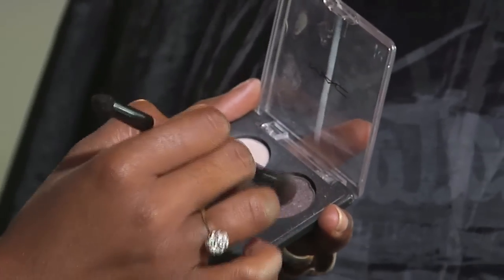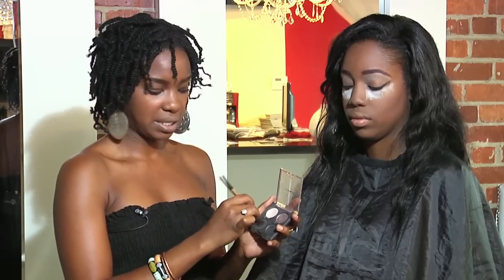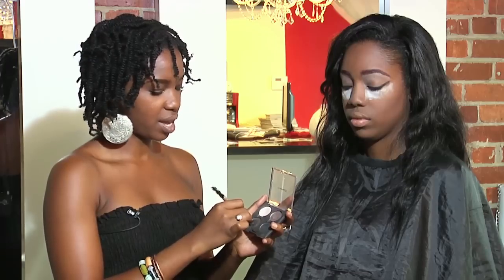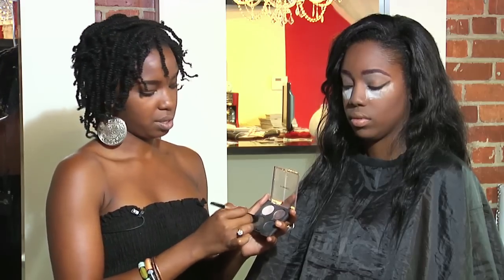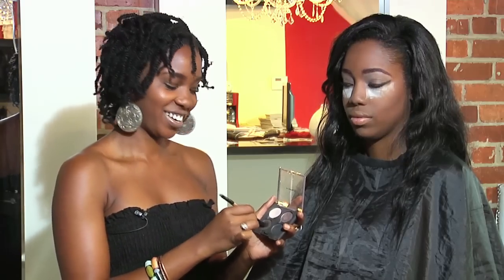The dark brown is going to bring out the brown hues in her eyes and also to create the sultry look that we're looking for without overpowering it with just black. Now if you decide to use just black, then that's fine. You do what's best for you. But what's best for me right now is the brown.